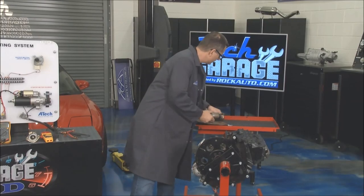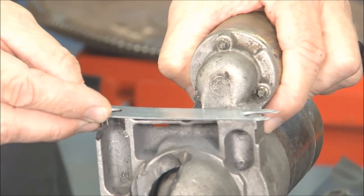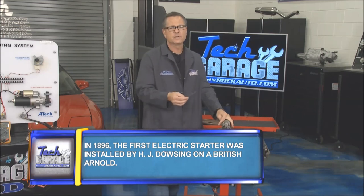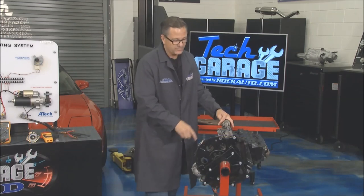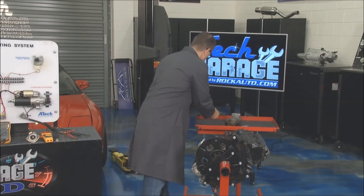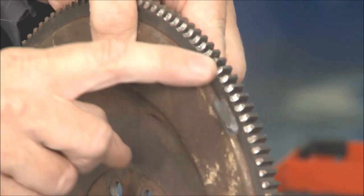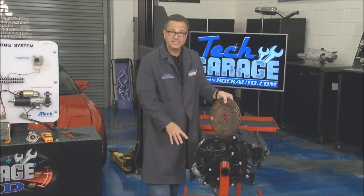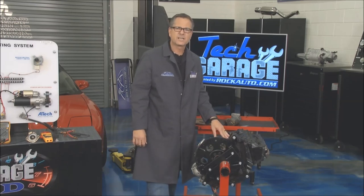The sound is horrendous — that's not good. And you can see it spinning back and forth. What you want to do is get some shims and put them in the starter. If you get a high-pitched sound when the key releases — da da da da da — it's usually too close and you need to move it further away. If it's whining when you're starting it, it's probably too far away — get it a little closer. If you don't address it, your flywheel is going to end up like this one right here — all chewed up. That just gets worse and worse, so shimming is important.